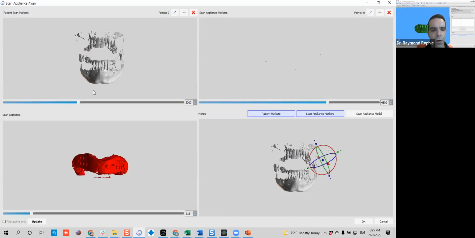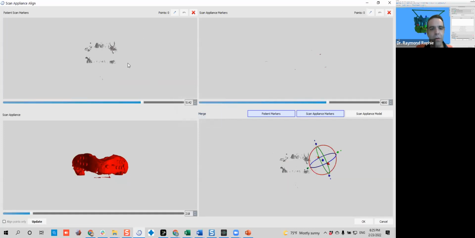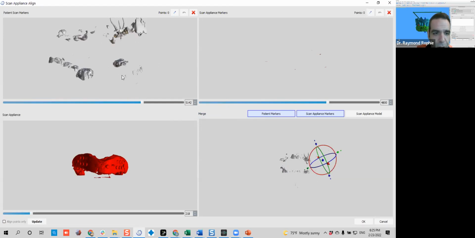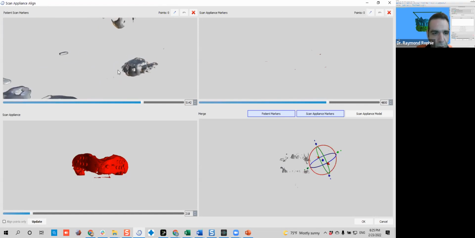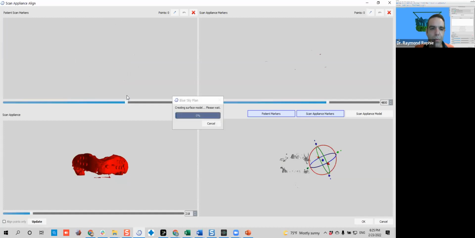Okay, so on these two top windows, you can just slide the window and play with the threshold. You can make it very, very light, and probably here we will not see anything, or we can see only the markers and the most radiopaque surfaces, such as the teeth. Here you can see the markers, but very, very small. So we will make this threshold more radiopaque, more dense.